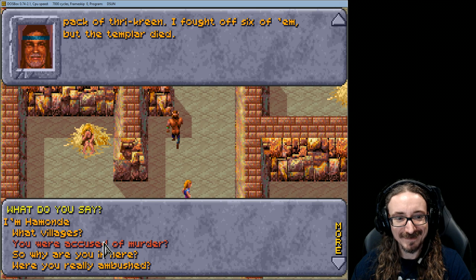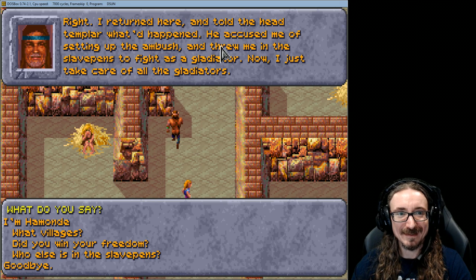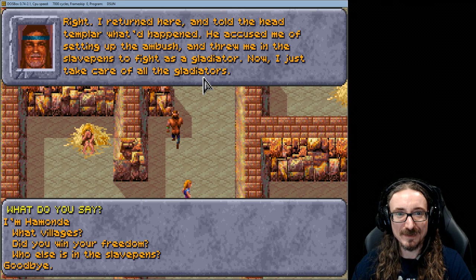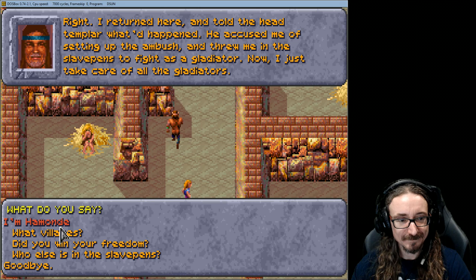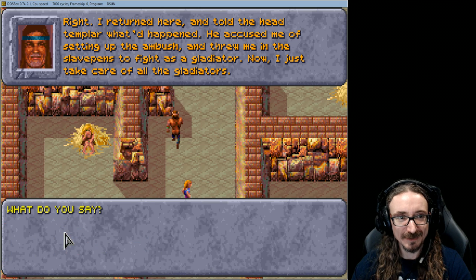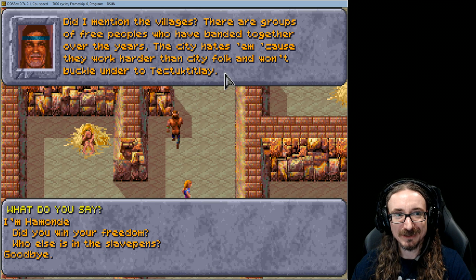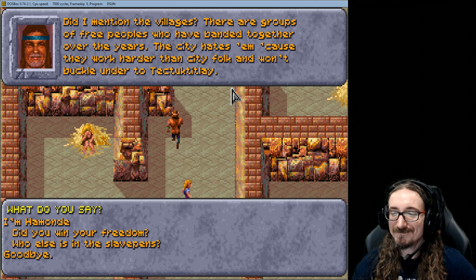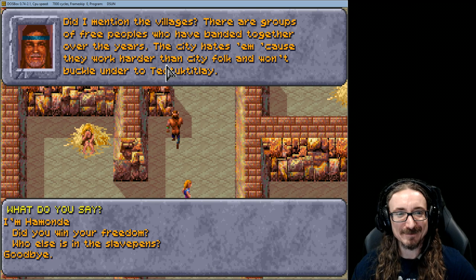You were accused of murder? Right, I returned here and told the head Templar what happened. He accused me of setting up the ambush and threw me in the slave pens to fight as a gladiator. Now I just want to take care of all the gladiators. What villages? Did I mention the villages? They're groups of free peoples who have banded together over the years. Why do I suspect we will be meeting these villagers at some point? They won't buckle under the delay.